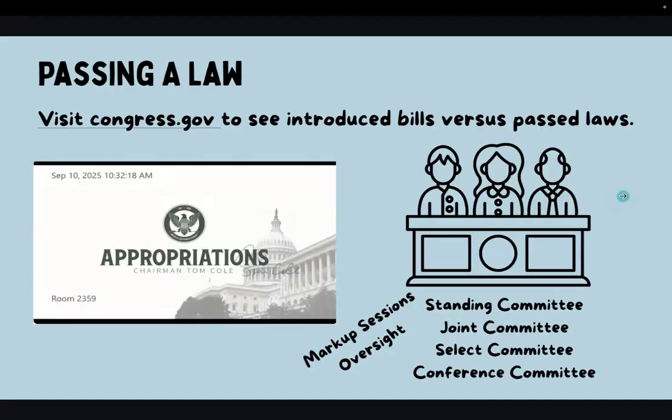All right. I put this in just as an example of what the Appropriations Committee does, which is a powerful one, by the way, because appropriations means we are giving you money, we're making the budget, we're appropriating money. Now, of course, as I just said, all of Congress has a big role in that, but this is an example of when they're sitting in that committee negotiating on what's going to be in some law.